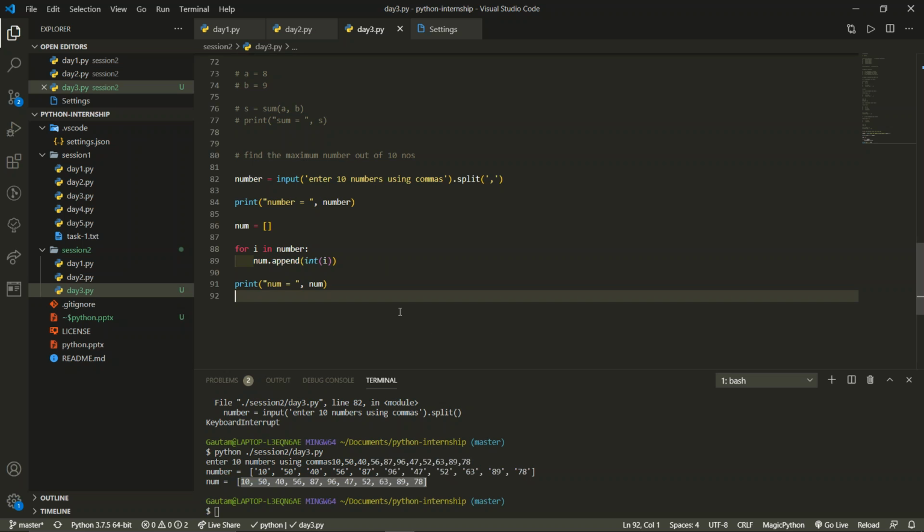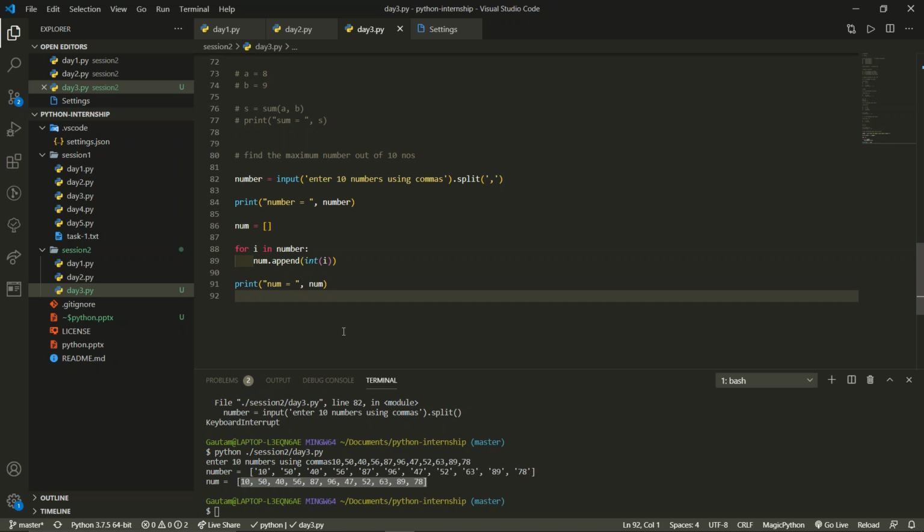So now there are two methods. Either you can go with the longer method, where you check each and every element and store it in the max, like in C or C++, what you need to do in an array. Or else, a very simple method: you can sort it in ascending order, and then take the last element value and print it as the largest number. Because if you sort it, the last element will always be the maximum value in the list. So this becomes easier.